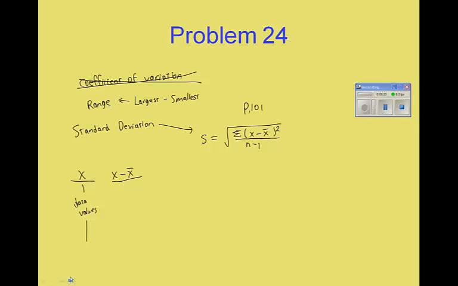L3 was, I took L2 and squared it. L2 squared. Yeah, just a second, please. So I guess the L3 column is this, right, guys? It's x minus x bar squared. Is that okay?